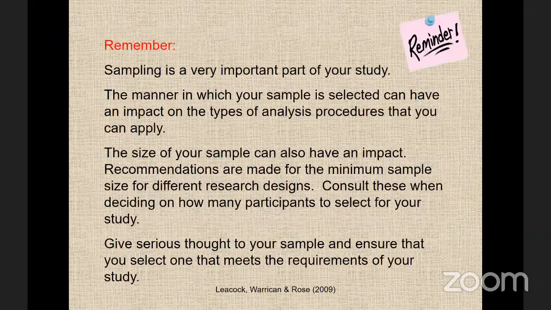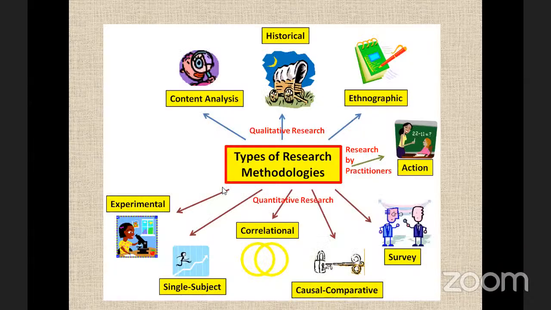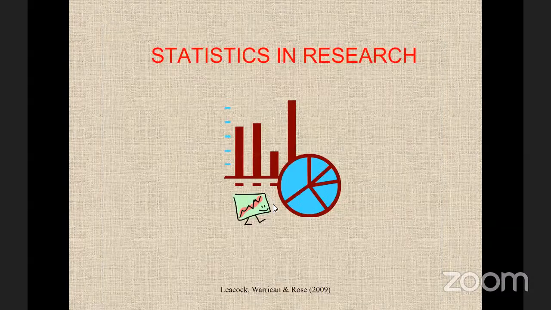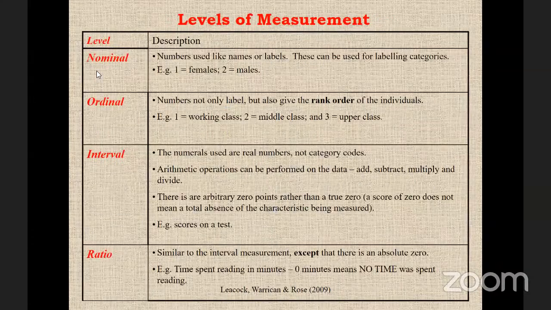and that's complicated. So we know that studies are quantitative, qualitative, or mixed methods. There are different types of studies, and qualitative research includes content analysis, historical, ethnographic, and action research. And we talked about some of these earlier. I don't know if you need to go through any of this. You should know this, actually, even for the test.